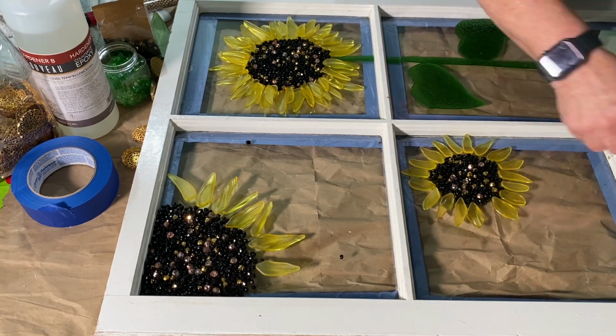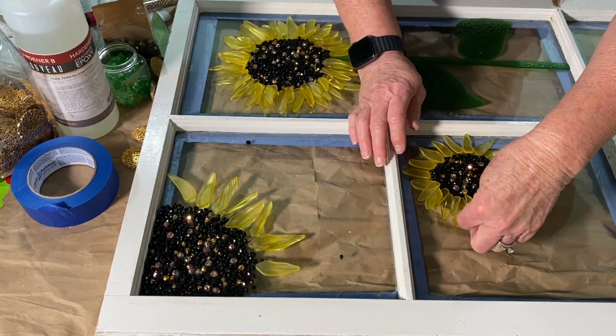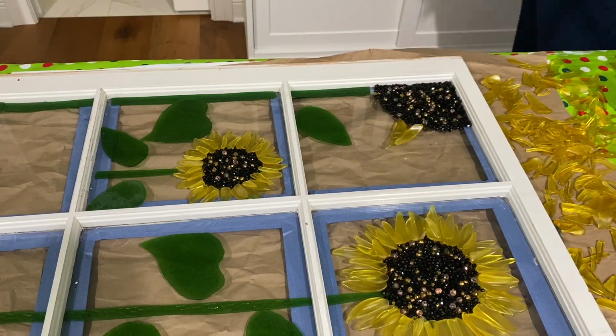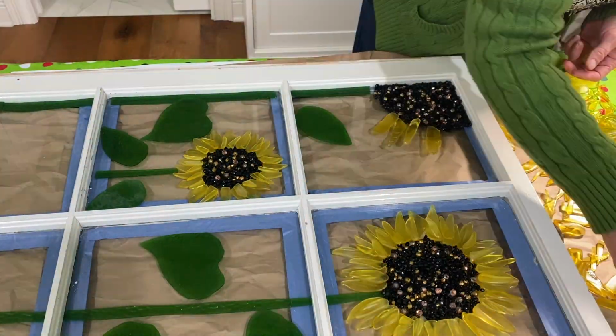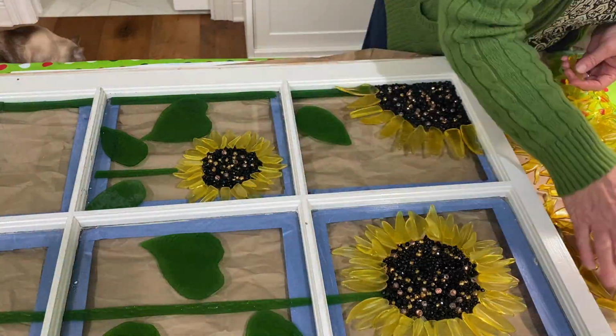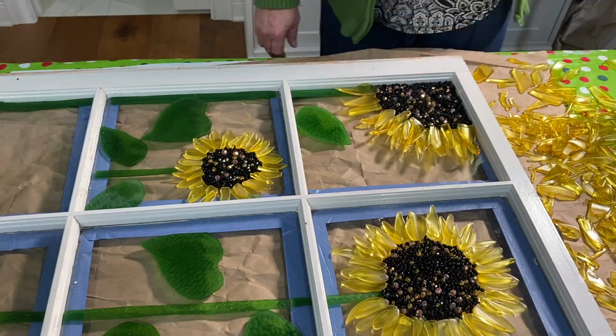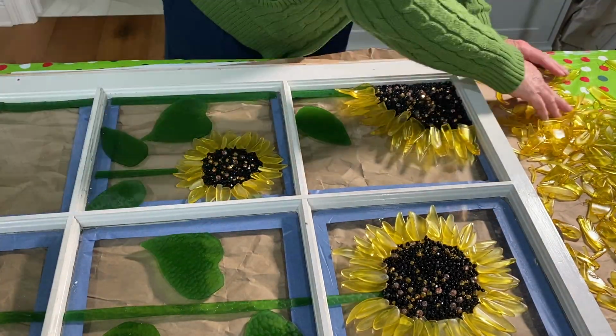After I put a couple petals on, I go on to my third sunflower. And after I'm done preparing the larger petals, I finish that larger sunflower. I'm not sure if you can tell, but after I put the first layer down, I actually put a second layer on top of the first layer.